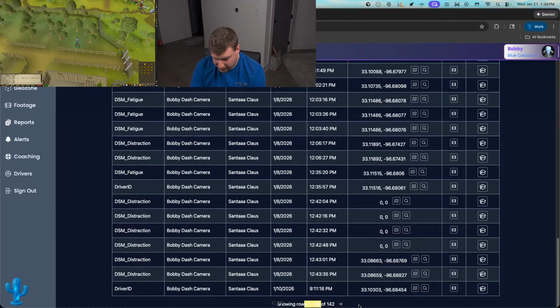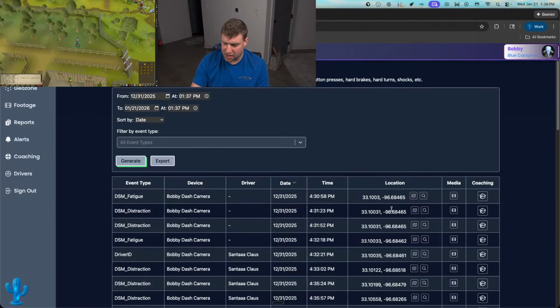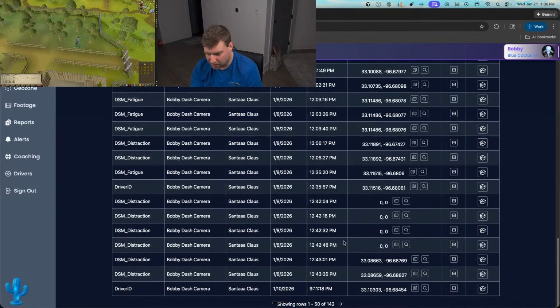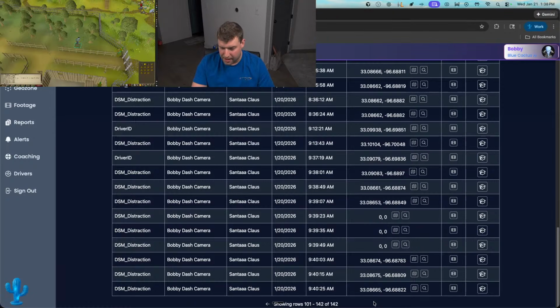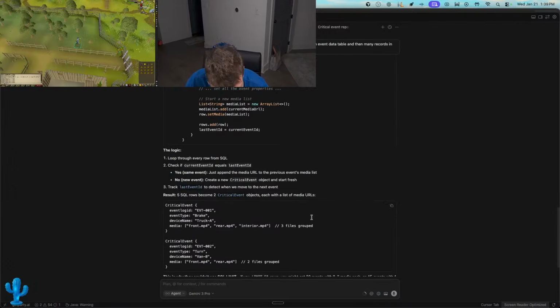I can see 1 out of 50 rows here. This component makes an API call to the backend service, but that API call should only get 50 results from the database and return those 50 results to the front end. And then when I click this arrow, now I see 51 of 100. It should go fetch another 50 results. And if I click the arrow again, then it should go fetch another 50 instead of fetching all 142 at the same time. And right now, our code is not doing that.